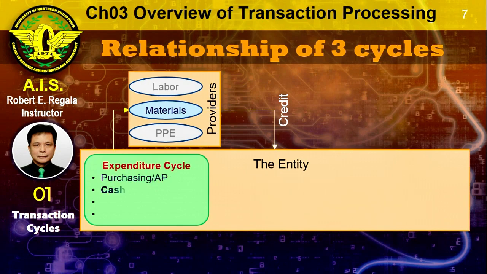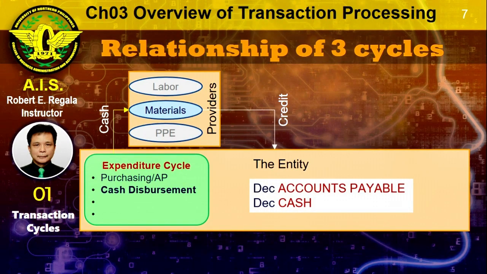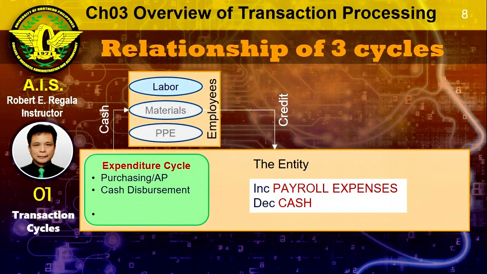Cash disbursement system. When the obligation created in the purchase system becomes due, the cash disbursement system authorizes the payment, disburses the funds to the vendor or service providers, and records the transaction by reducing the accounts payable and cash accounts. Payroll system. The payroll system collects labor usage for each employee, computes the payroll, and disburses cash, paychecks, or through bank payroll accounts of the employees.